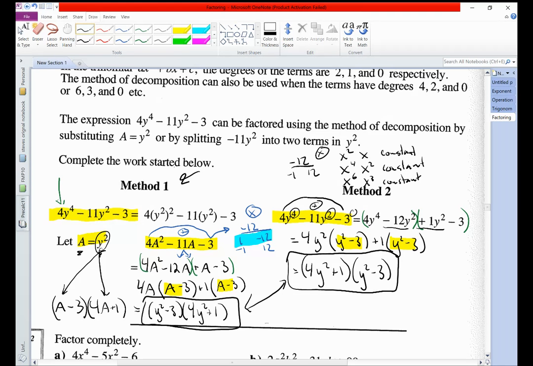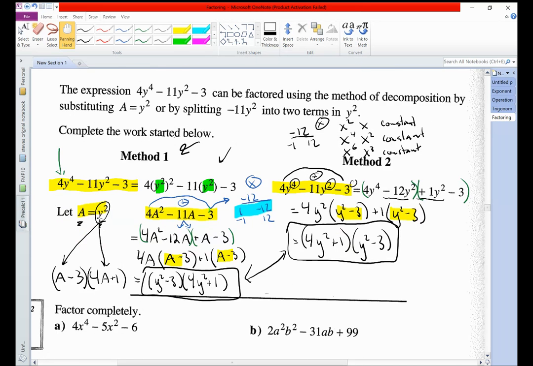The reason I like the substitution one better is because when you start getting into tougher problems, especially using like sine and cos and things like that, or binomials where this function here is no longer a monomial, it's going to get really hard to just split it like that. So it's good to be able to sub in a value, do your decomp, and put it back into the equation.